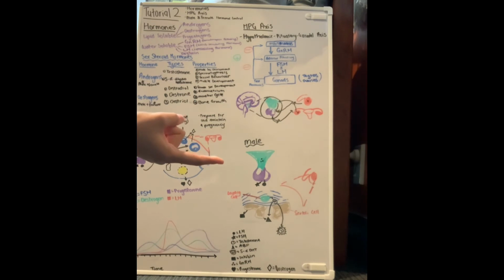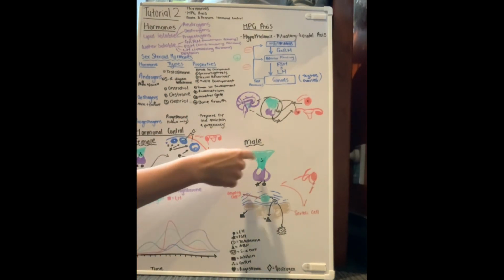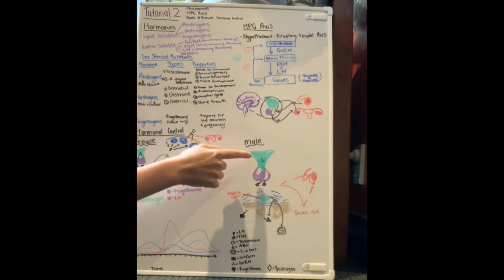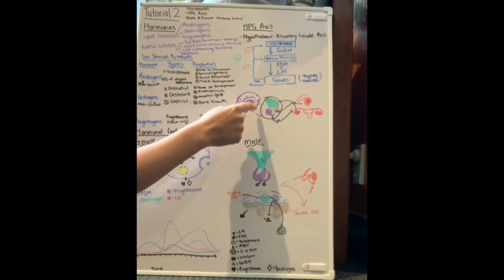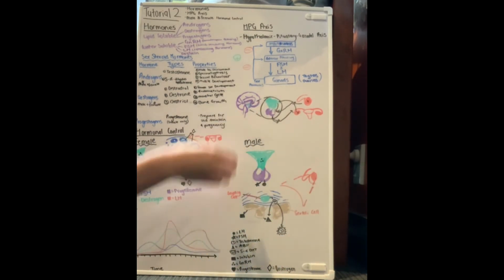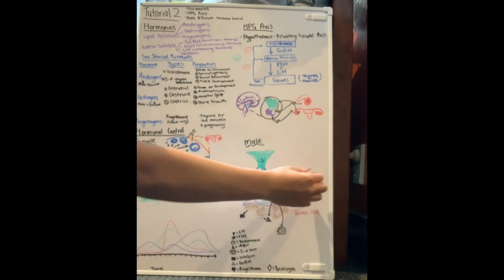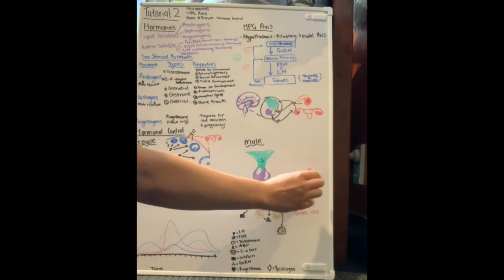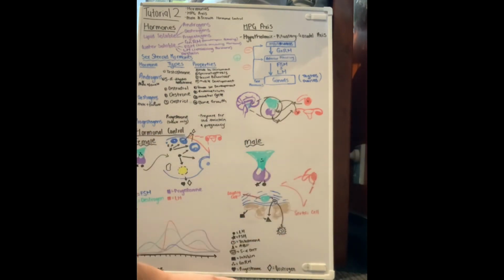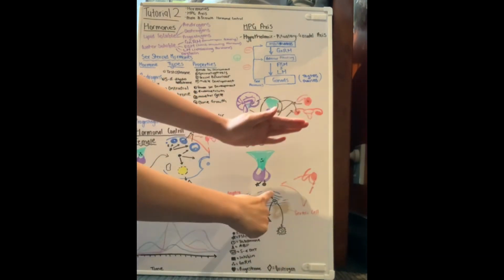Now moving on to the male system. We'll start up here with an overview of everything. This is up in the brain again. This is up here, this little hypothalamus and pituitary. Everything's a bit out of scale, but that's it up there. And then if we look over here, this is basically the testes, and I've done a magnified view of everything. So this is a big view of the cells within it.